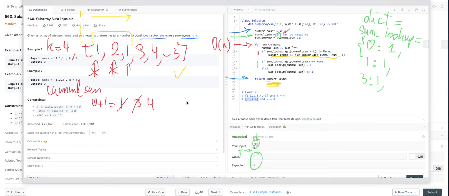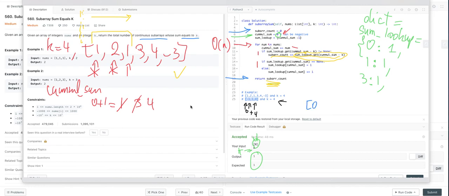Now, why do I have it this way as opposed to just, for example, incrementing by 1? Well, what we could have is sort of what we looked at over here. You could have more than one way of getting to the solution, or you've got things that cancel out. So we're trying to count all of them, i.e., you get a 0 and you're adding a 4 to it, that's still a 4. So you might have multiple examples where you have more than one way of accounting for that particular summation.